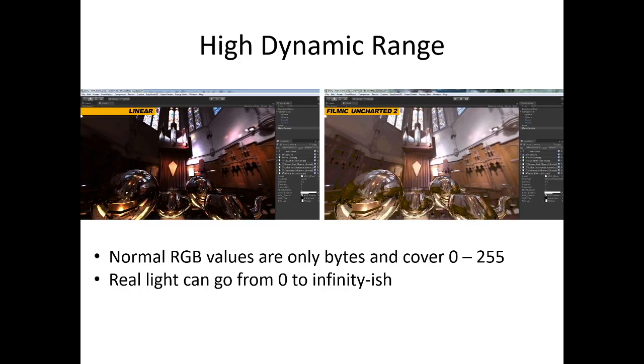So up to this point, we've been treating the frame buffer as a series of 0 to 255 values, so a single byte for each of the RGB, which lets us cover an intensity range for each of those of exactly 256 values, going from 0 to 255. Now this is sufficient to capture a lot of the details in terms of what kinds of colors we can see.